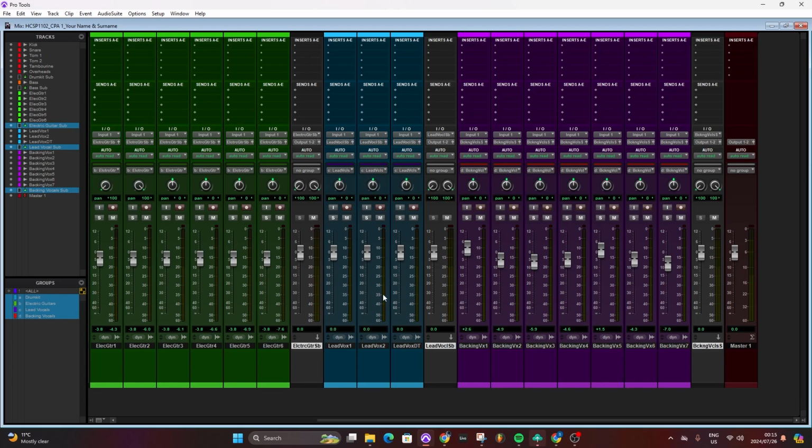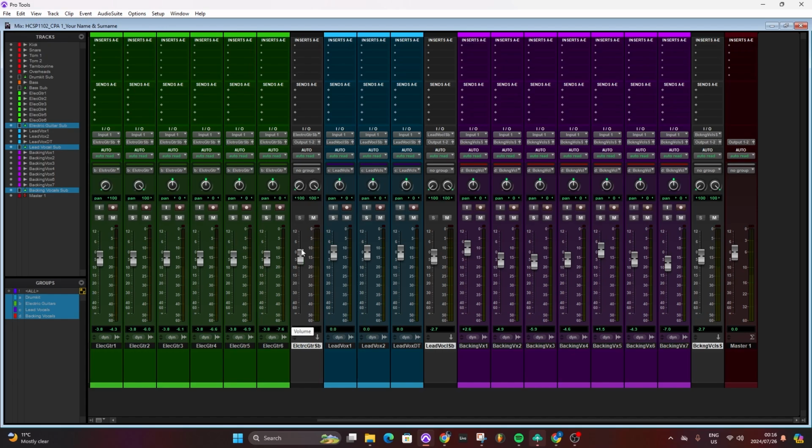Right, what we've basically done now is kind of dumbed down our mix. So now, whenever we're mixing, if we want to change the overall volume for all of them, literally I can come down here. If I want to change the volume for my backing vocals, I just change here. If I want to change the volume within the mix for all my lead vocals at the same time, I change here. Electric guitars, same thing, I just change here. You understand that?